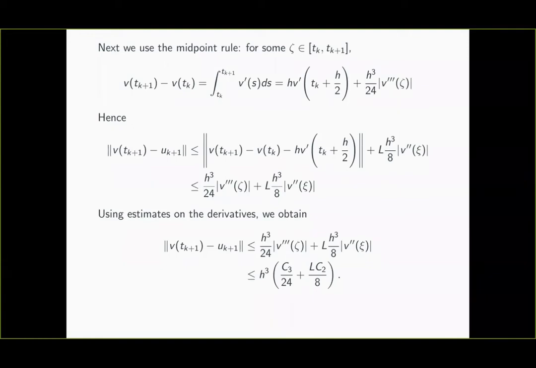The thing that matters most here is the cubic power of h. Different proof techniques might give you different factors, and typically nobody cares about those factors too much. But what people care about is this cubic power of h. So as h goes to 0, the local discretization error converges to 0 with cubic order.